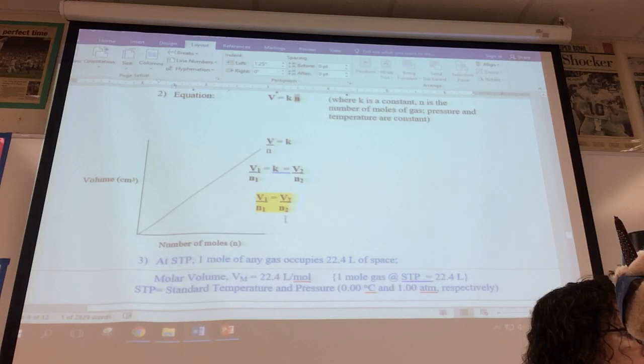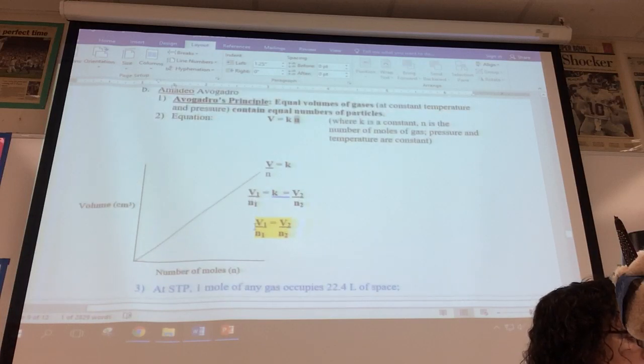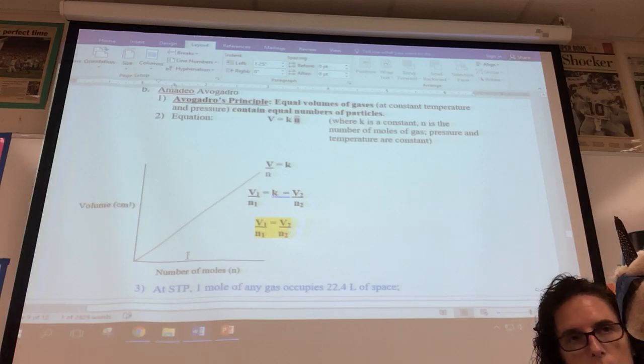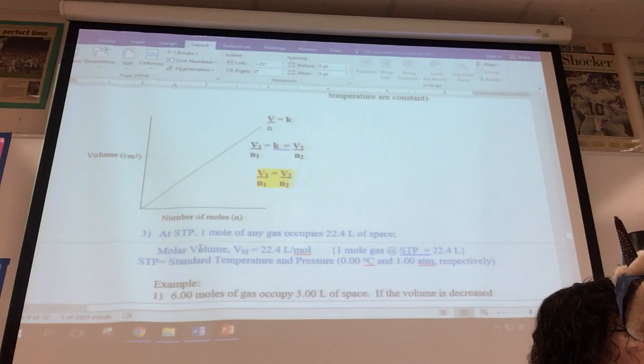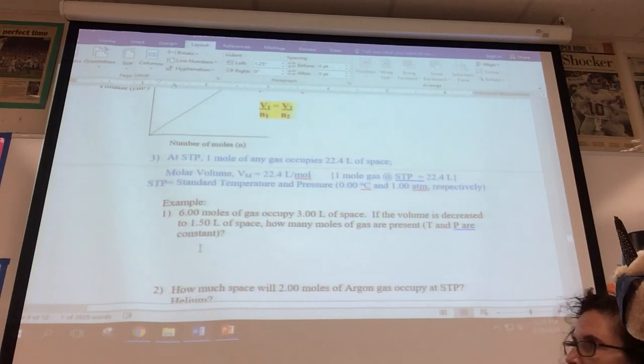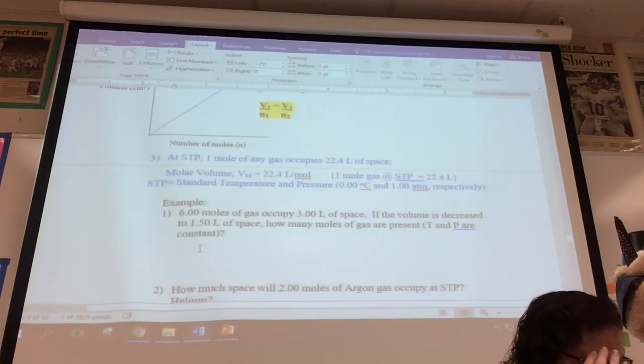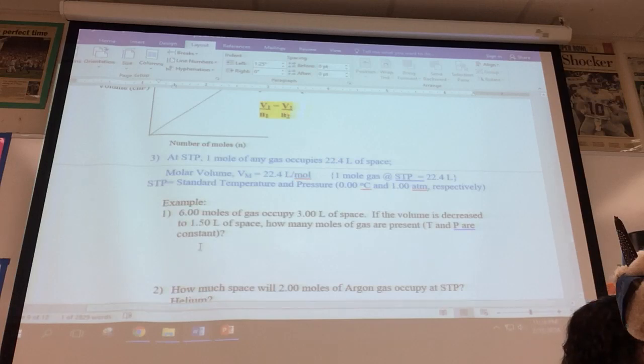So here is Avogadro's principle, where our volume over moles under the first set of conditions is equal to the volume over the moles under the second set of conditions. And again, just as we talked about with Charles' law and Amonton's law, you can see the direct relationship between volume and the number of moles. One other thing I want to remind you of before we do 4 simple problems.